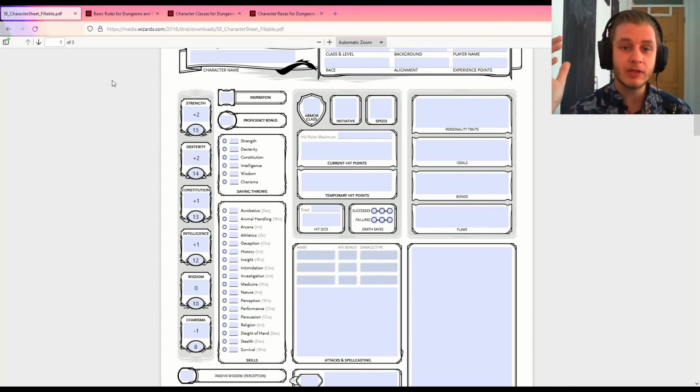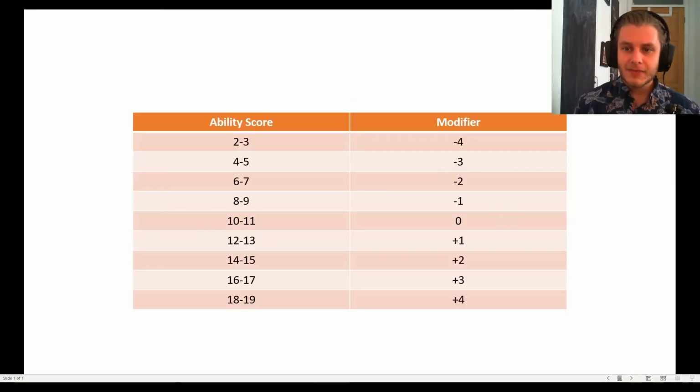Again, here is a table giving a brief explanation of how these different numbers work out with ability score modifiers. So whilst you might not use every single part on this table, it could be another good point for you to pause the video and look at your ability scores that you have got through standard array, or point buy, or rolling for stats, and determine the modifier now. So we've got the negatives go up to 9, and then 10 to 11 is a 0, and then 12 plus is going to be a positive modifier.